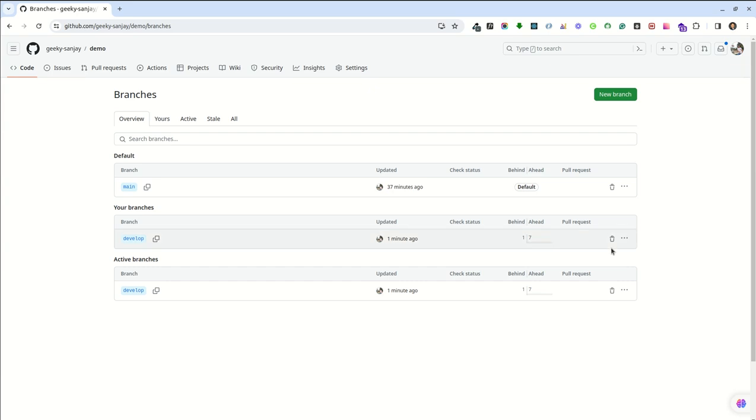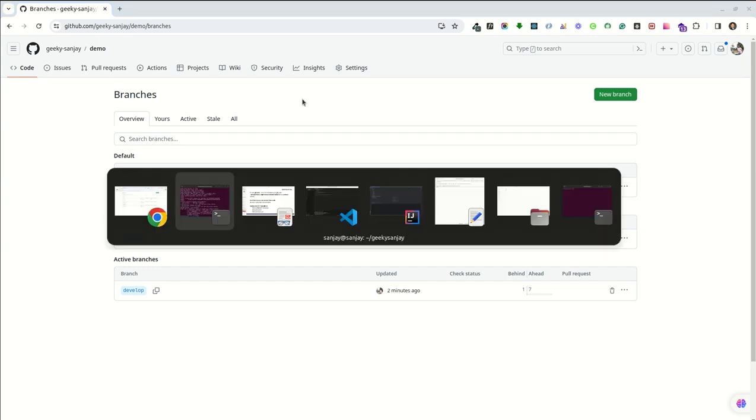Okay, so you can do that. You can rename this branch and just see what you can do. There are too many things, let's just explore. Okay, so git is also done.